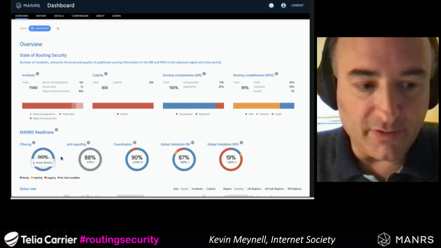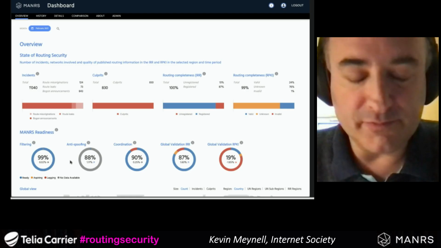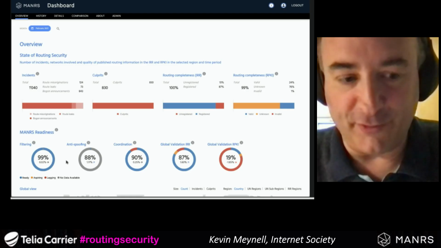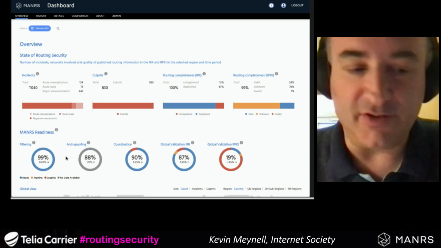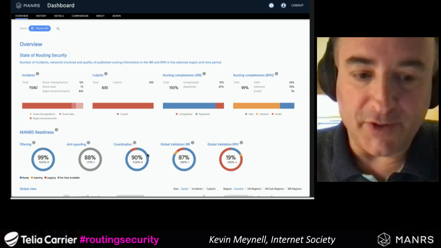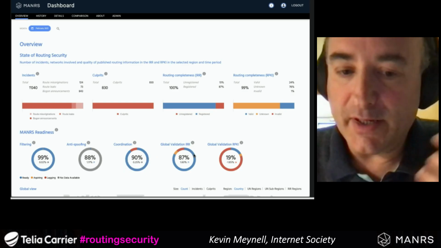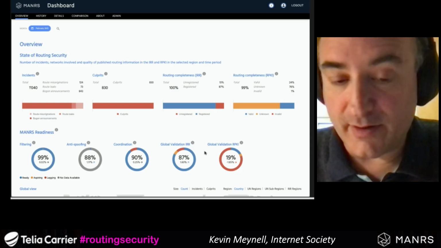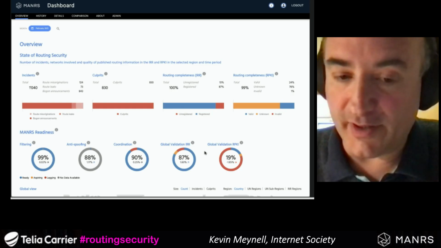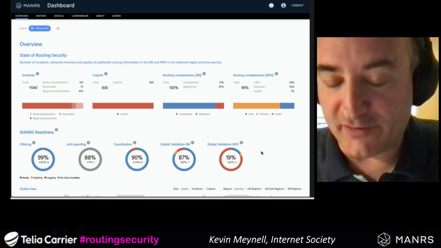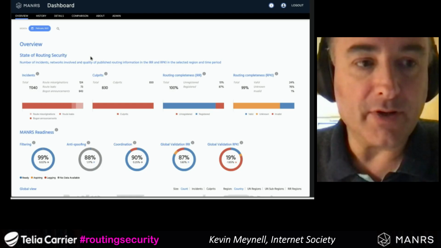We can see that in terms of routing incidents, there's a relatively small number of problems that affect a relatively small number of networks, but of course with 71,000 ASs, even 1% is still quite significant. Most networks in the world have registered some sort of contact information. Similarly with their IP prefixes and routes, the vast majority of networks have registered those in an IRR. But then, of course, we look at RPKI, and that's maybe less good. Uptake of that has been quite slow. It's increasing, but still quite slow.